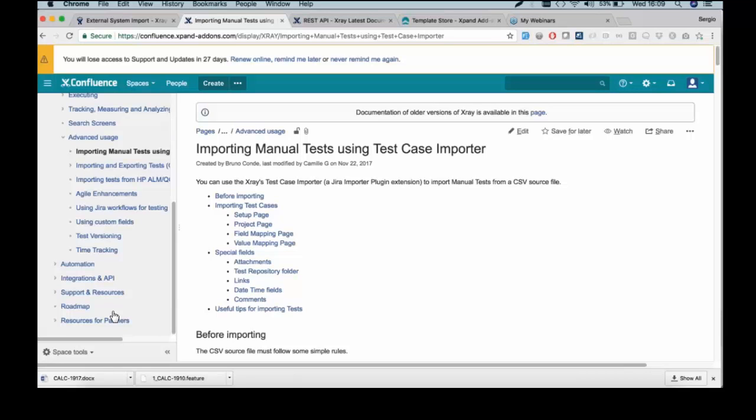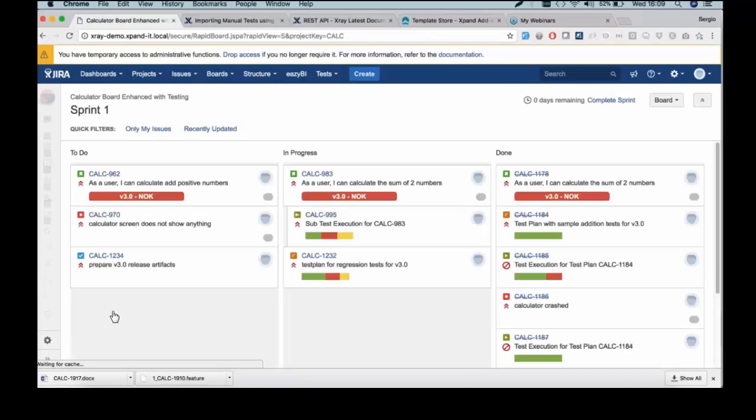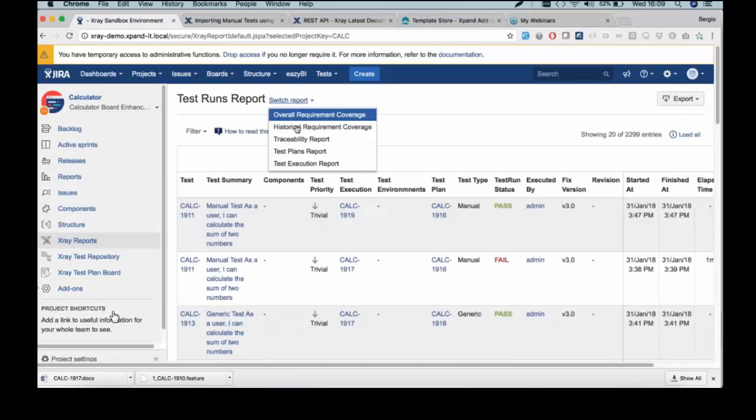So there is also a question regarding how to map the user stories with the defects, and the answer was actually answered during the webinar. You have the traceability report, which gives you an overview of your requirement in terms of tests, and also all the defects linked to that specific requirement, and you can see it in that specific report, the traceability report. It's all there. So if you want to show it, Sergio, just once again.